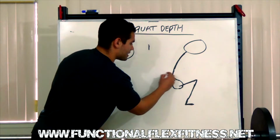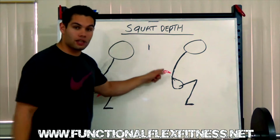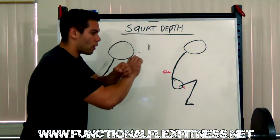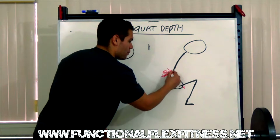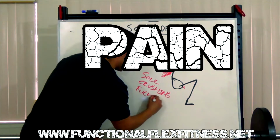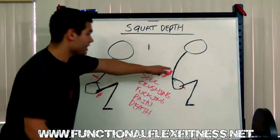And what's happening instead is right here, low back rounding, okay? His low back's rounding. He's got deep hip socket, so he's hitting bone on bone with his pelvis and his femur. And then he's right here. This is what I like to call this low back shit going on. This is soul crushing fucking pain death. Soul fucking crushing pain death, you guys.